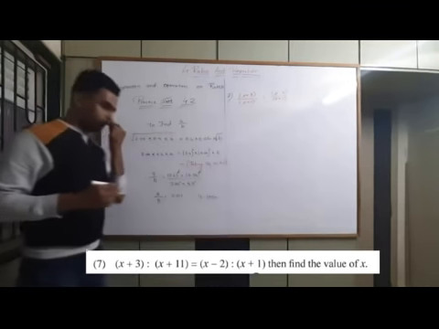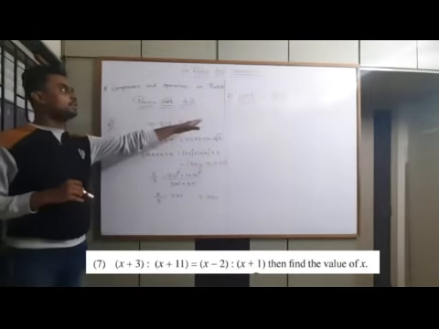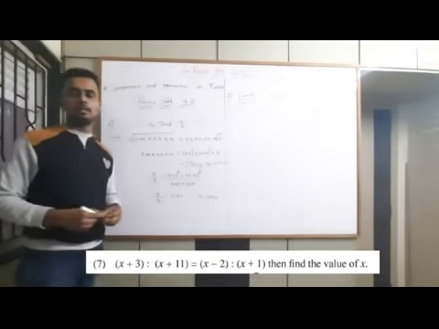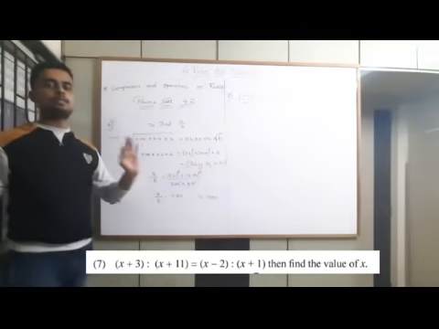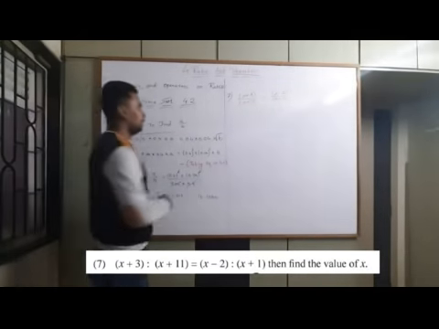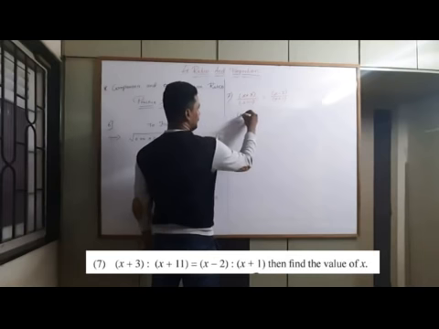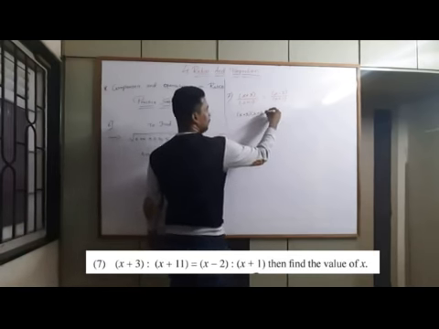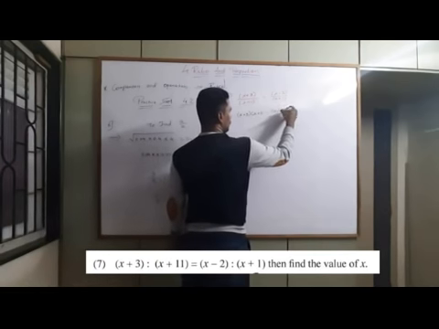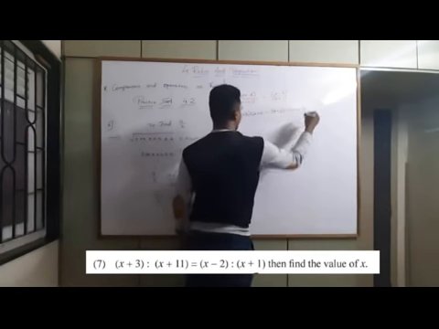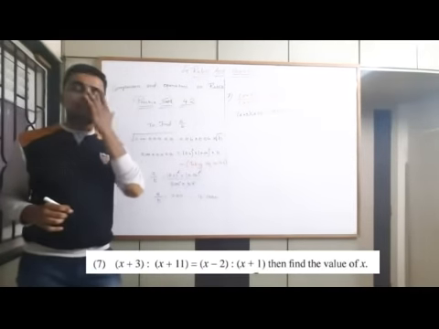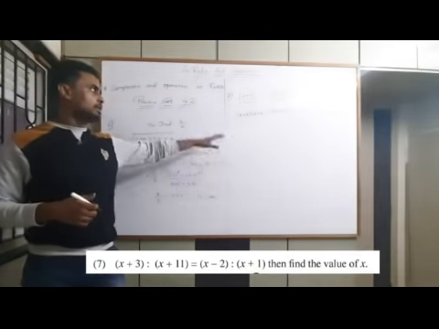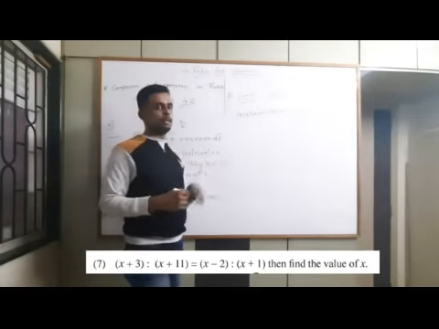Now here two different ratios are given to us. So the first thing that we do is we cross multiply. Whenever we have such kind of numbers and such kind of ratios, first basic thing that we do is cross multiply. So here I am doing is x plus 3 multiplied by x plus 1 is equal to x minus 2 multiplied by x plus 11. This type of questions we have solved since standard 6. In lower standards also we have been coming across this type of questions when two brackets are to be multiplied.